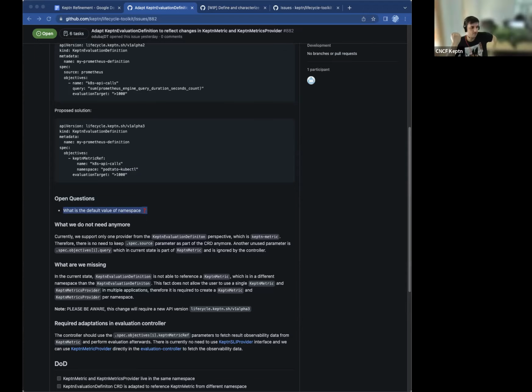Should we have a three-stage or two-step default: the evaluation namespace, and if it's not there, the KLT system namespace? Also possible, it's up to us. I think all of the three things are okay. If you specify a namespace, then you assume that there is something. If not, then fall back to the default namespace, and if this also doesn't work, then fall back to the lifecycle toolkit namespace, and then wait until something happens. Or just error. I'm writing that down. The default namespace in that case being the same as the evaluation definition, right? Yes. Okay, so the one which is the nearest to the object itself.